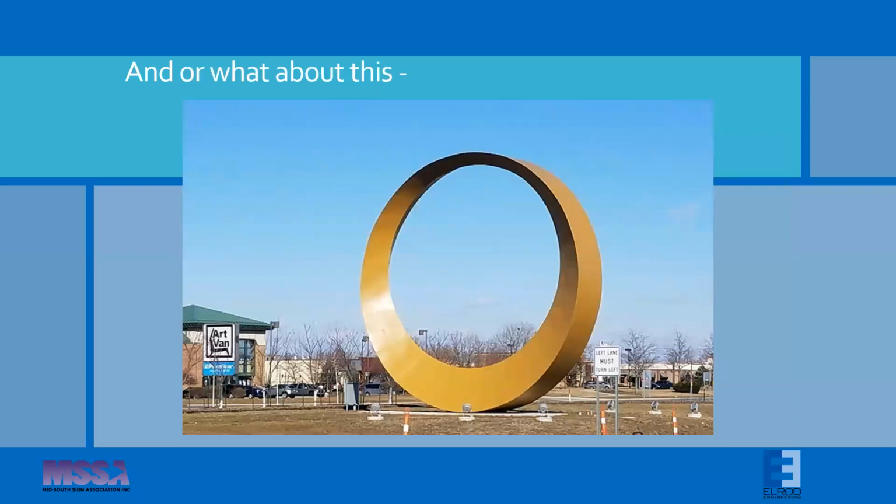As shown here by the structure that we engineered in Detroit, the possibilities of freestanding signage are endless and can be in and of themselves very complicated architectural elements. In addition to the foundation, we prepared framing drawings for this golden ring. It was about 25 feet in diameter. It turned out to be a very complicated 3D structure. Each frame section, all the panels and all the internal frames were different.